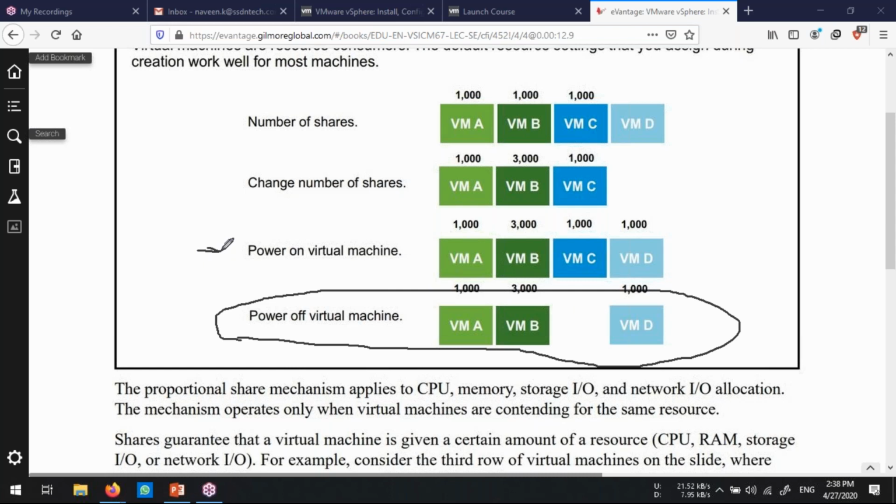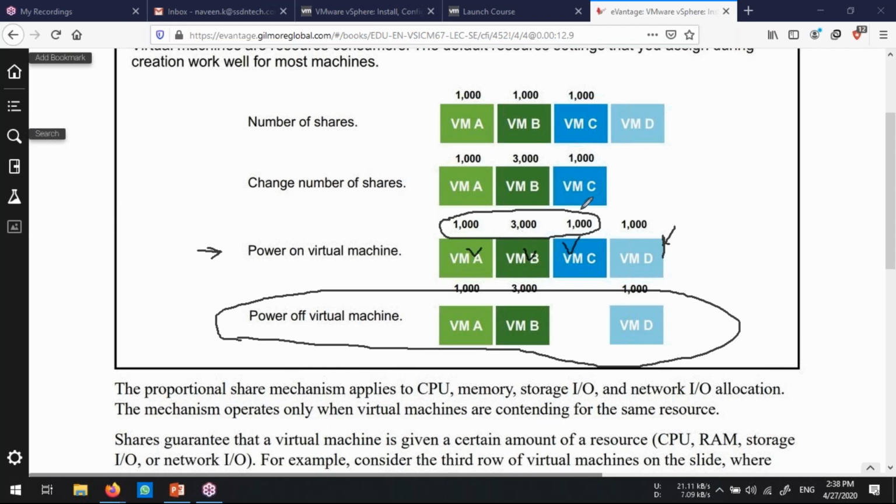At the power on state, you powered on VMA, B, C. VMD is still in powered off state. So if we count, the total share is 5000. We count only the powered on virtual machines. Powered off virtual machines' shares cannot be counted in the total value.